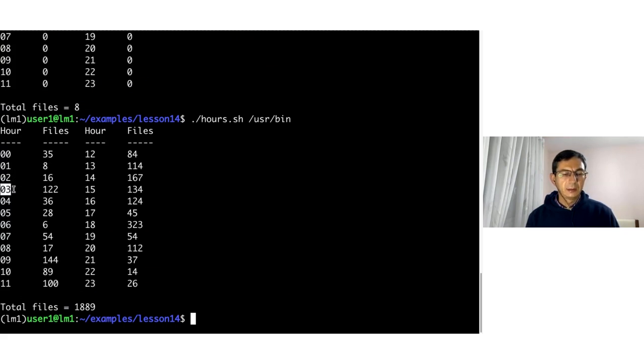At 3 o'clock in the morning, there are 122 files that are modified, and so on. At 2 o'clock p.m., there are 168 files. So these are the kinds of statistics that this script is producing. And the total number of files is 1,889.